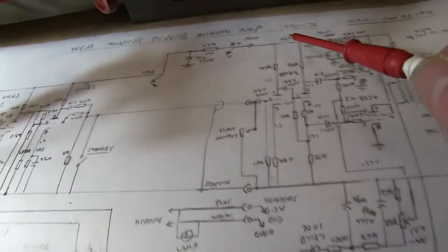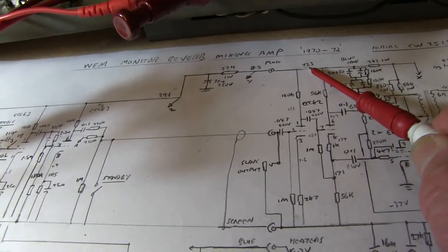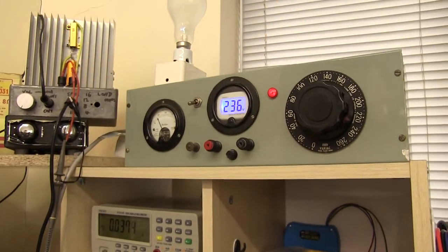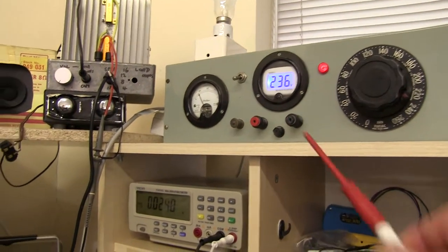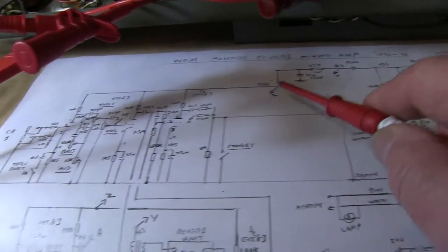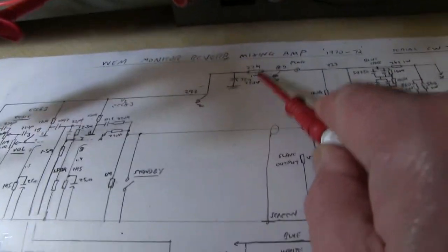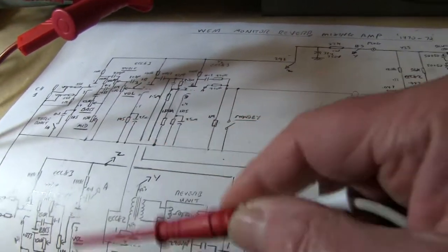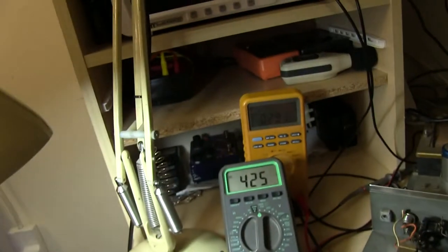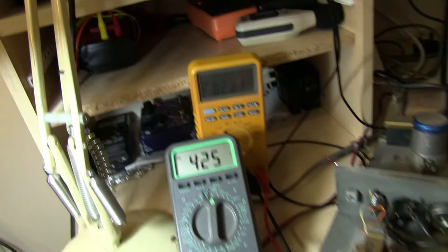So the voltage at this point is about 423, I measured before. I'm feeding in about 236 volts on the supply. It's drawing nearly 0.4 amps. Says 425 volts at this point. I measured 423 earlier, and then it drops through the 22k to feed these ECC83s down here, and you've got about 291. Yeah, it's still 291 on that one down there.